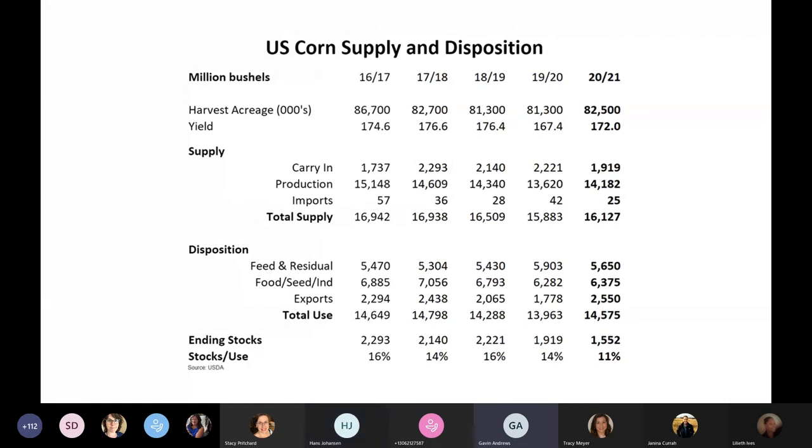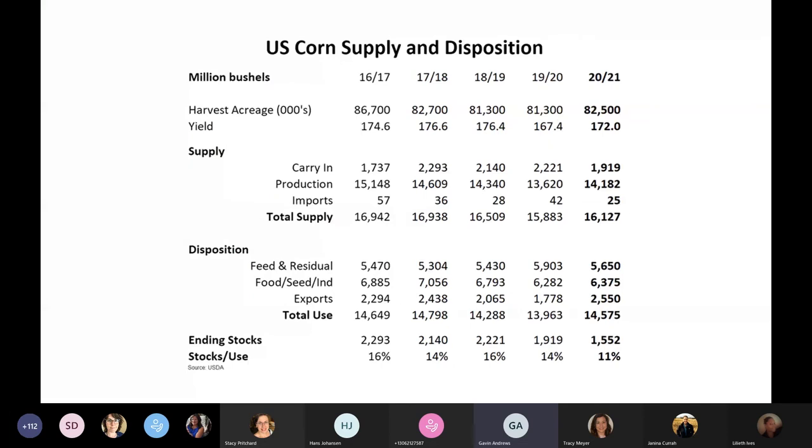And then also, I didn't go over the export line. That's close to the very bottom, just above the total use. So the exports last year coming out of the U.S., again, when China wasn't really buying a lot of product, just with the coronavirus taking a toll on supply and demand. Last year, the U.S. exported 1.7 billion bushels of corn. This year, they're expected to export 2.5 billion bushels of corn. So even right there, just with that increased demand from China, we're seeing an extra 900 million bushels of increased demand as well.